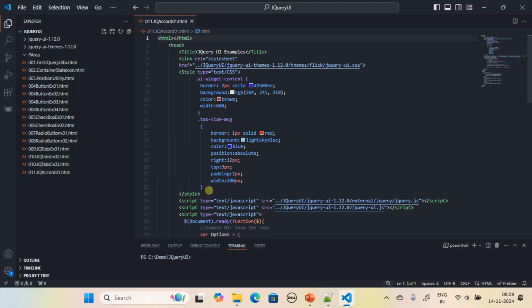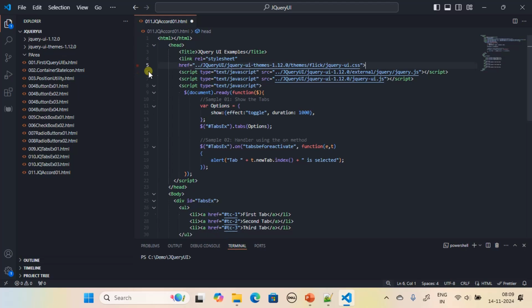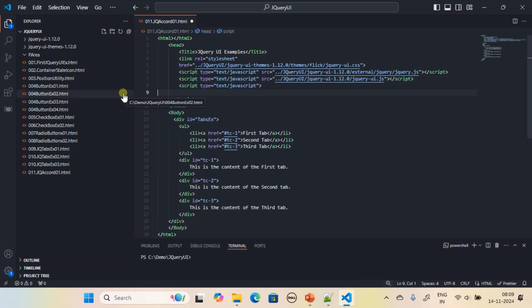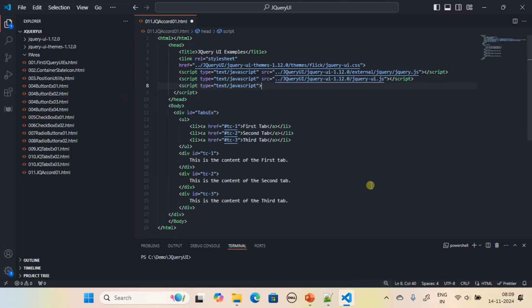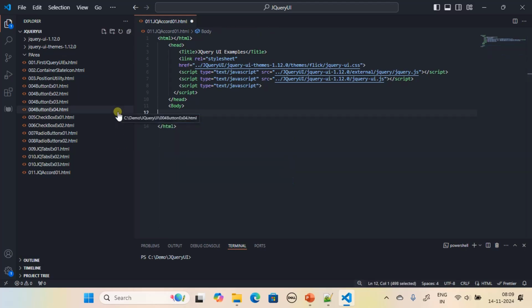Alright, let's remove the stuff that is not needed for this example. So here we are deleting this. So let it refer the theme. This is the jQuery library and this one is the jQuery UI library, and this is for writing the custom script. Let's remove this for now, and inside the body we will remove all this stuff.